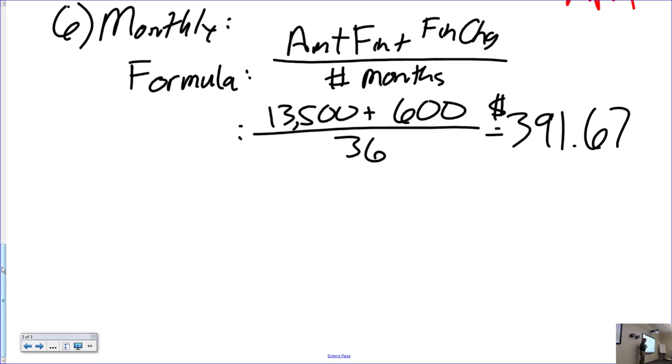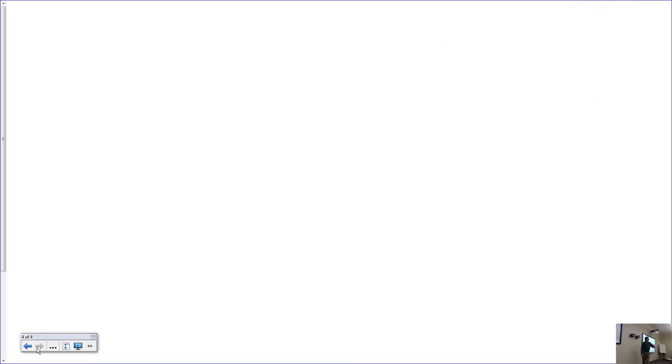Okay, so not too bad. And that's a gentleman's loan. Those don't really happen all that much anymore, so it's kind of a bummer. But it does sort of give you a nice outline of how we have to go about doing this. So let's do one that's a little bit more traditional, right?